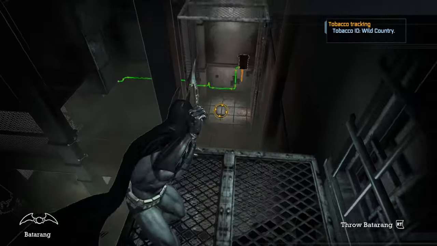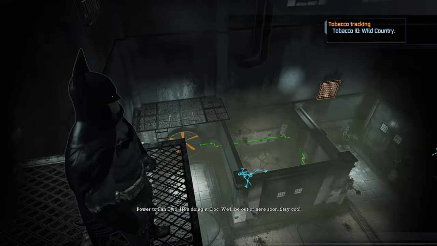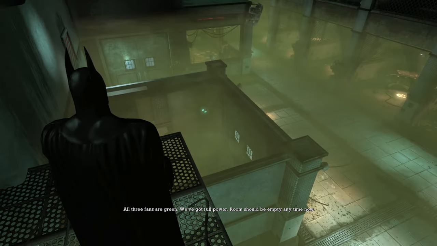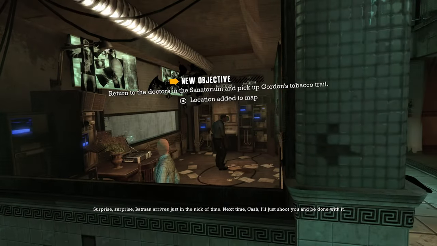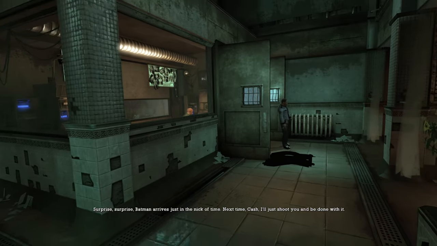Where is the... Oh, here it is. And the last one's right here. I see it. All three fans agree. We got full power. Room can skip me anytime. Nice surprise! Yeah, that's a nice little room. Just in the nick of time. Next time, Cash, I'll just shoot you and be done with it.